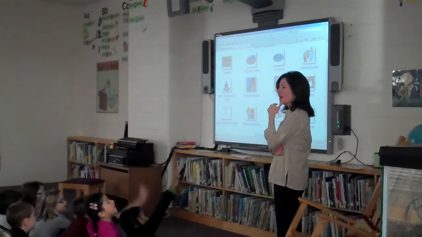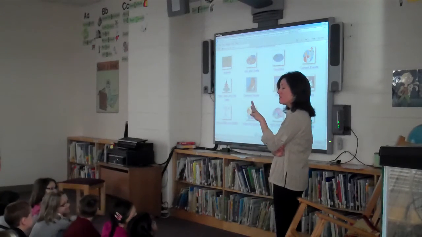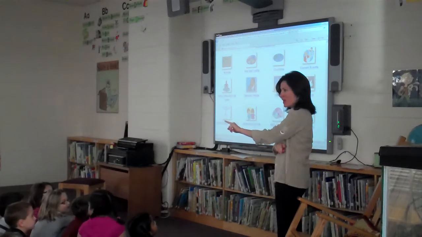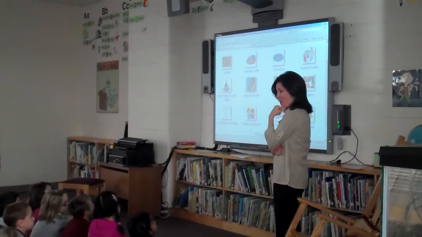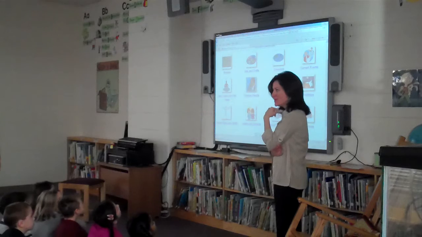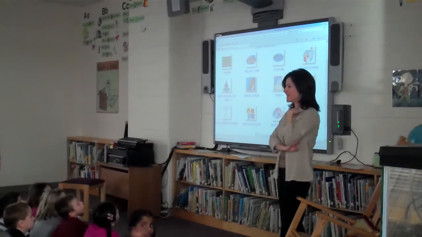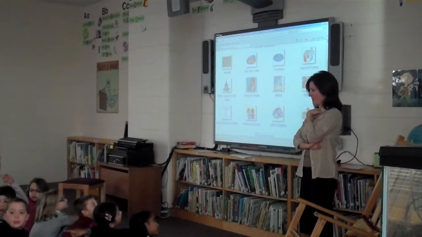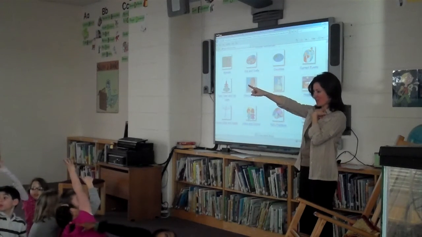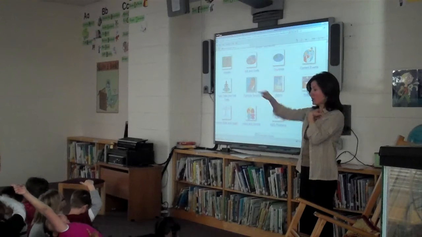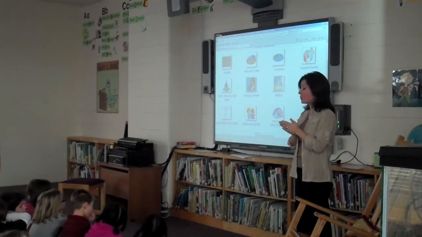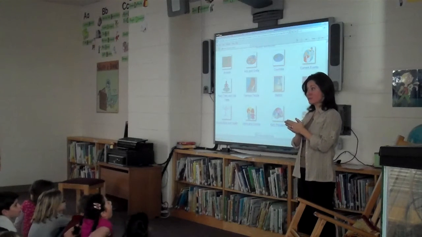What section of the library would we find famous people? Raise your hand if you think you know. Yeah. Not sure? Yes. 300. Yes. Biography. In biography. And what section is that? Who can point? Can everybody as a class point to where biographies are? Keep going this way. They're way back there, right? That's our biography section. Yeah. Those are books about people. People who have done something important, or they're known for something special.